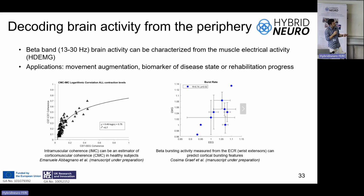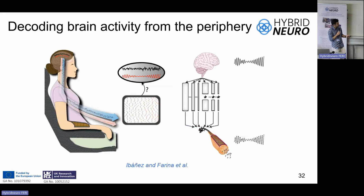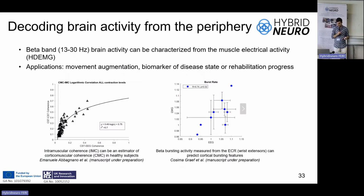And then we have this other correlation. This is more challenging. While the TA is a perfect muscle to study, when you move to the forearm, you have many muscles. You try to decompose, and you have excellent subjects and horrible subjects in terms of decomposition: you get 2 units and you can't do anything about it. In this case, each dot represents a subject with a few trials for 20% MVC of wrist extension. We measure the burst rate, coming back to this presentation: the rate or occurrence of this burst activity when it's above a given threshold. We measure that rate, and how it's happening at the brain level, measured with the EEG in one channel.